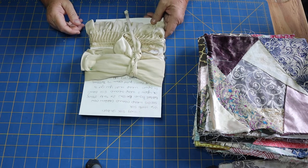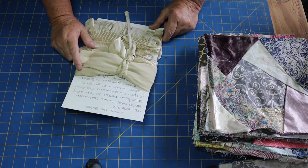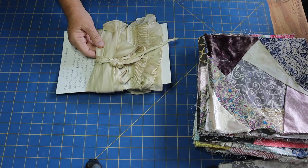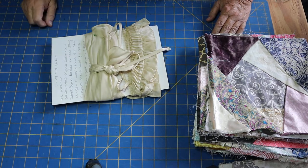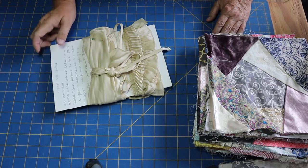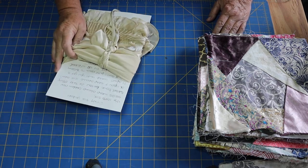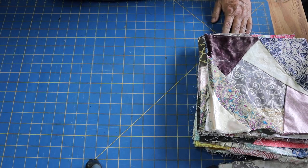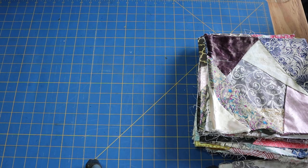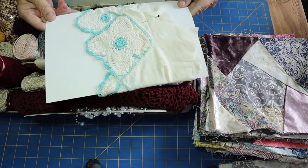I'm going to do a tutorial on dyeing my shibori silk. I got this top at Goodwill, cut it up, and I'm going to dye it — I'll make a video on that. I got the inspiration from Turtle Soup Beads on YouTube; that woman is fantastic with shibori silk on her jewelry. Another way for inspiration.